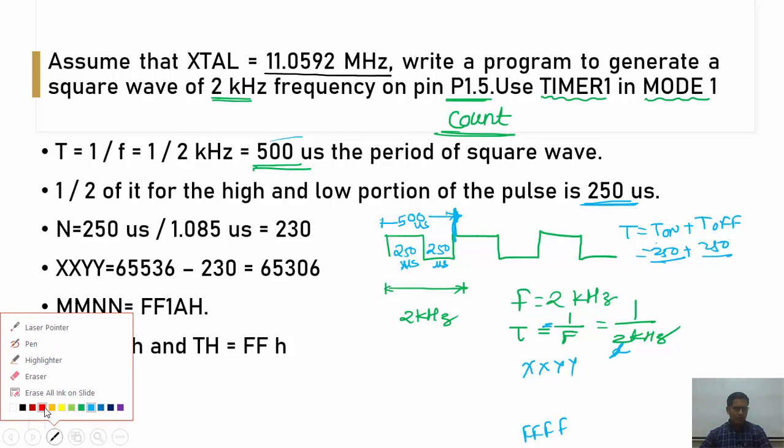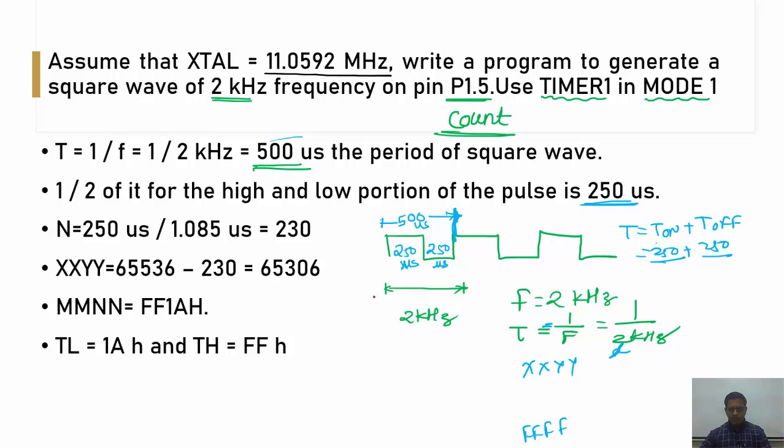We have to find out the initial count value in such a way that, from here, when the next clock pulse is received, the count value gets incremented by 1, by 1, by 1. So the initial count value reaches up to the final value. The total amount of time is nothing but my 250 microseconds. So this initial count value we have to calculate now.